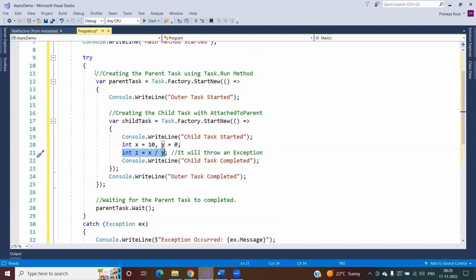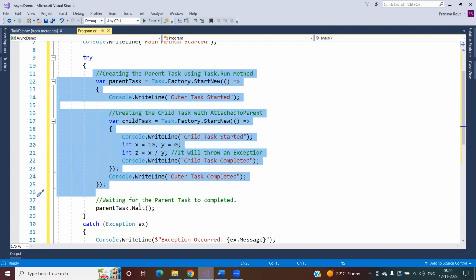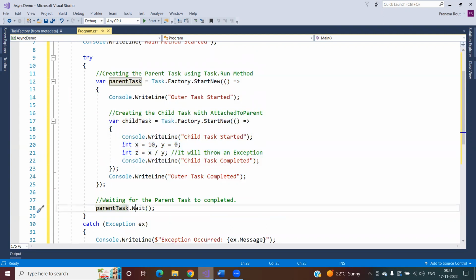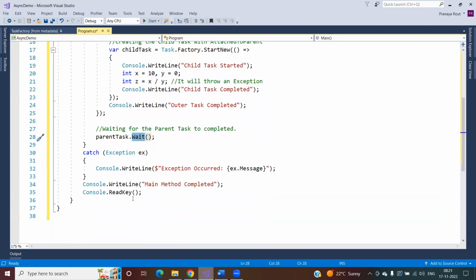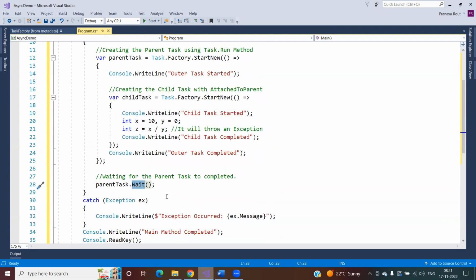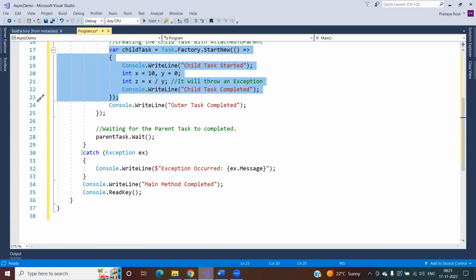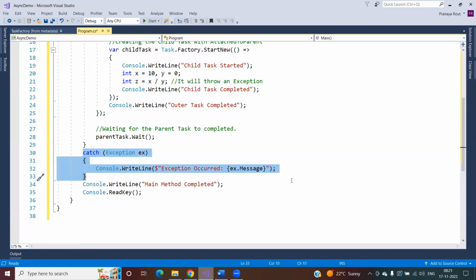And you can see I have written all the logic, and here I'm making sure of parent task dot wait. Parent task dot wait means I'm making the rest of the code execute only when the parent task completes its execution. But in this case, the child task is throwing one exception. Is that exception going to be handled by this catch block?